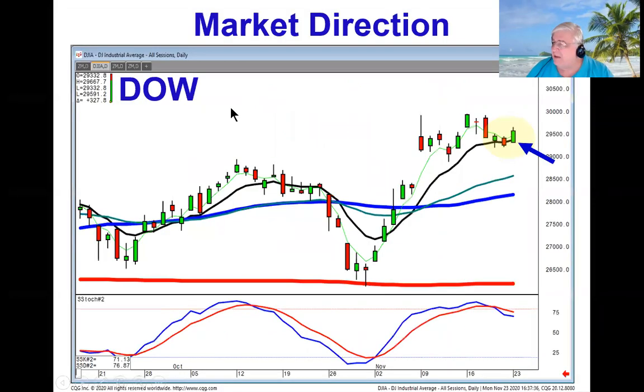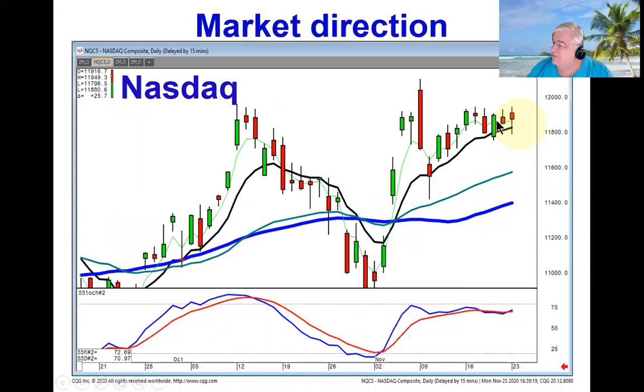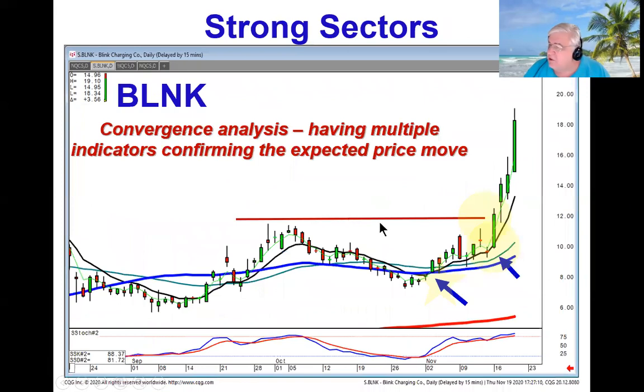We saw that on Friday where the Dow actually closed below the t-line, but today came back up strong again. The direction is pretty much nowhere, and the NASDAQ has been a little bit more positive in the sense that it hasn't been able to get back below the t-line at all. This uptrend remains in progress, which has been helping out as far as a candlestick investor being able to find the best trade setups.